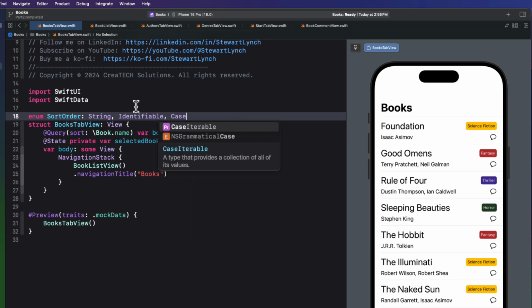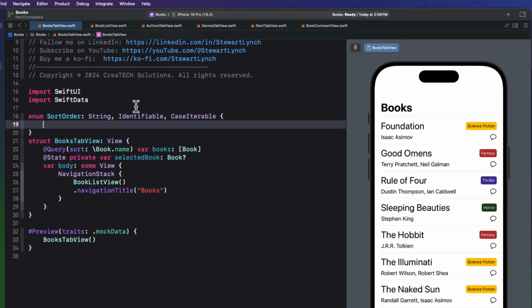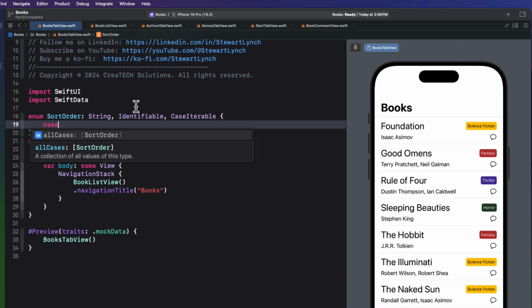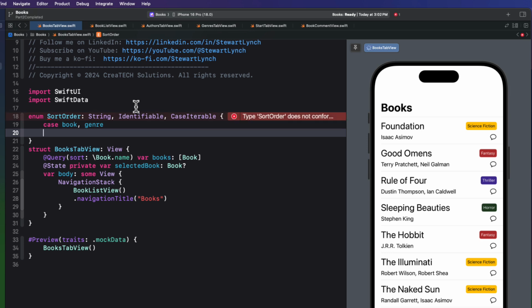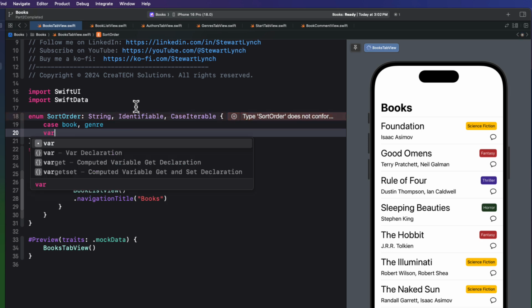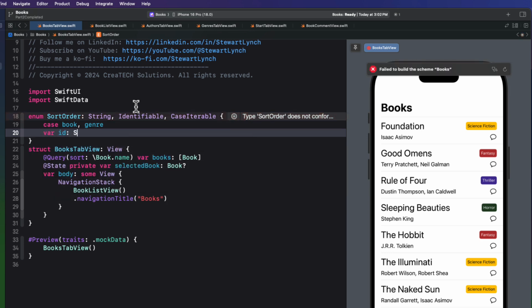I can then call the enum sort order, and as I mentioned, make it string, identifiable, and case iterable. And there are 2 cases, just book and genre. I'm not going to include author here because of the multiple authors, so it doesn't really make sense to try and sort on authors. And for the ID, because of the identifiable protocol, I'll just return self.